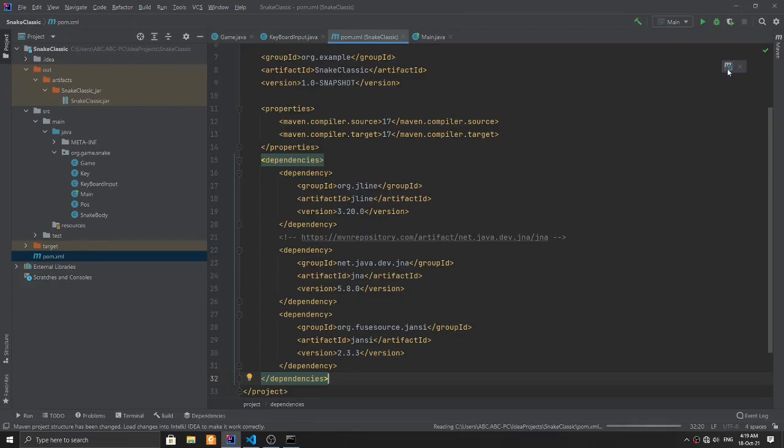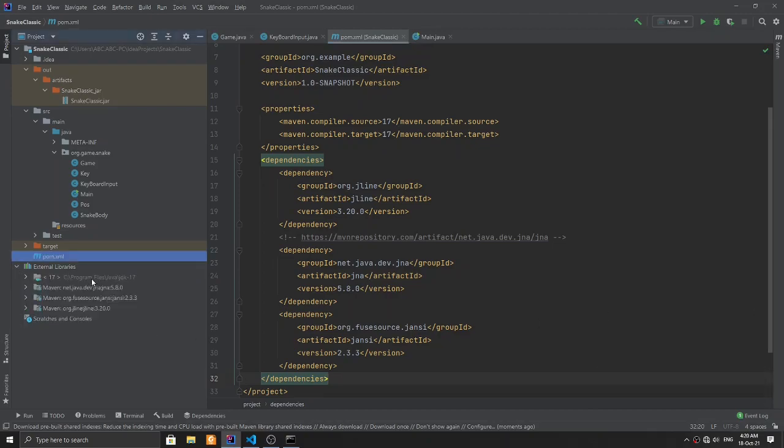Reload your pom.xml file. By the way, I'm going to paste this in the description so that you can easily get to it. It's not a big deal, just reload this and Maven is going to take care of all of these things. You don't need to worry about it. Now if you look at the external libraries along with Java, you've got 2 or 3 other libraries along with it.